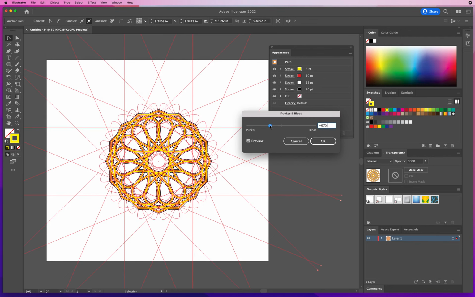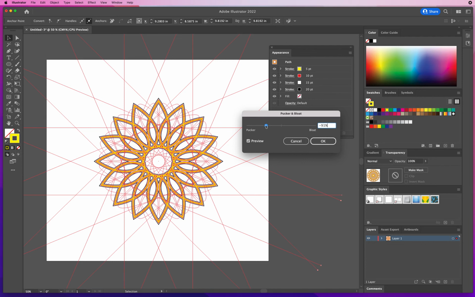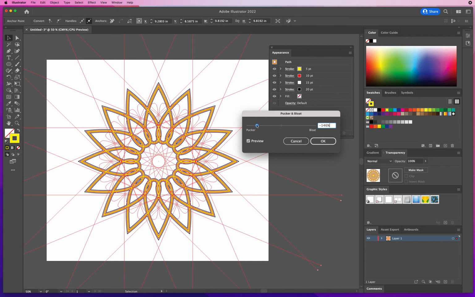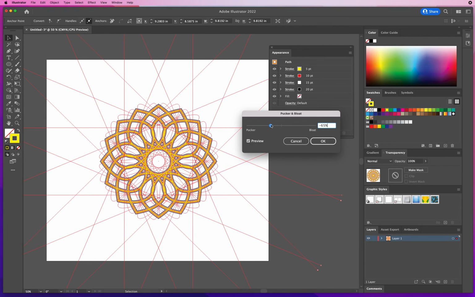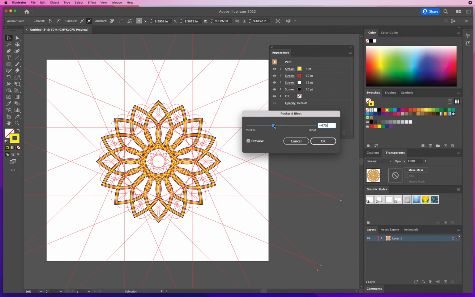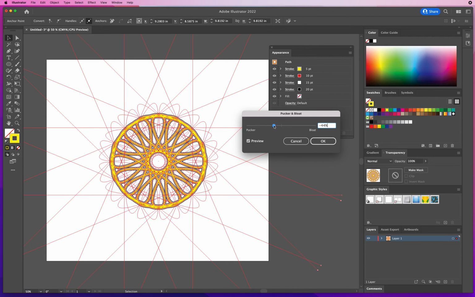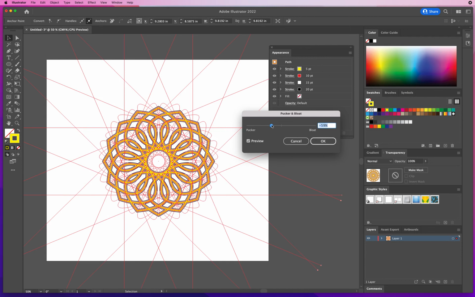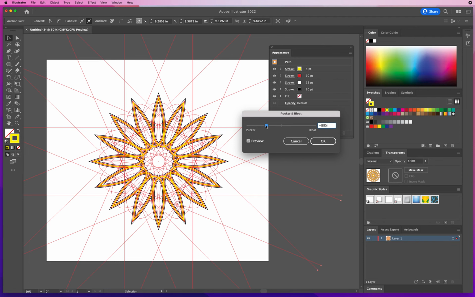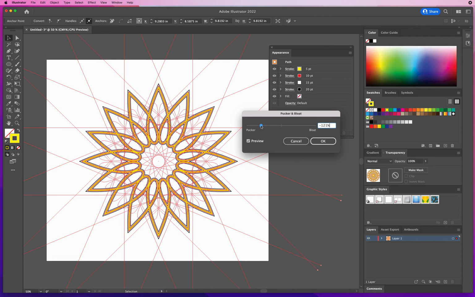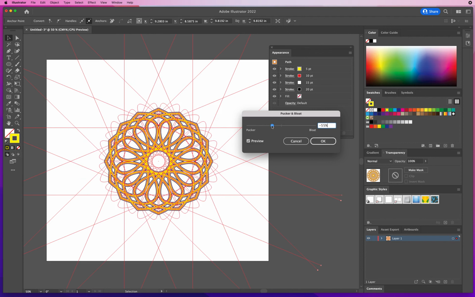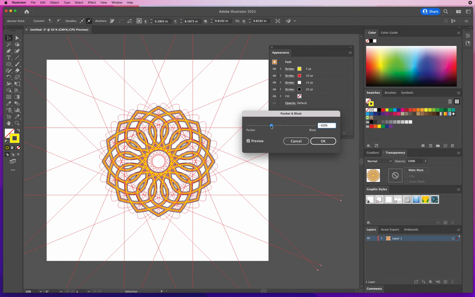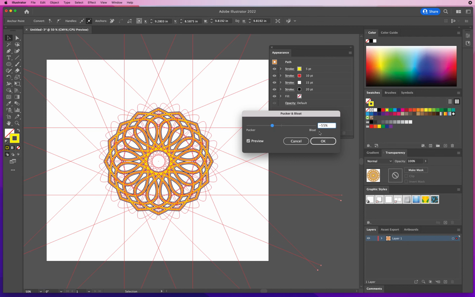Let's just keep puckering it out. And we'll keep going. Now I'm getting kind of the same results, but I just back it off a little bit. Maybe I like my design a little bit more complicated, more detailed, like that. Looks kind of cool. See, then I get into the simplified. Then I go back into the complex over here. But it all depends on what kind of results you want for your mandala design.